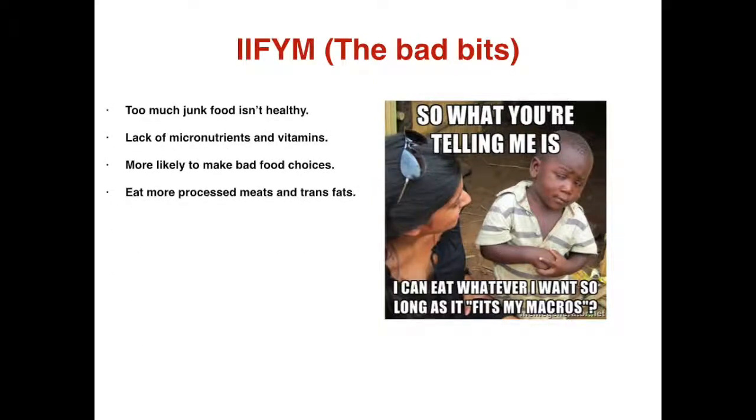The bad bits of If It Fits Your Macros. So, some people stick to too much junk food. So they eat rubbish for breakfast, rubbish for lunch, and rubbish for dinner. So they have a lack of micronutrients and vitamins. Sometimes it makes you more likely to make bad food choices. And a lot of the time you can eat a lot more processed meats and trans fats.